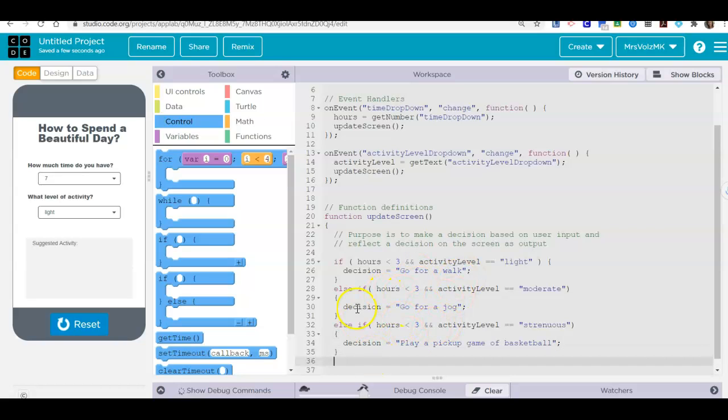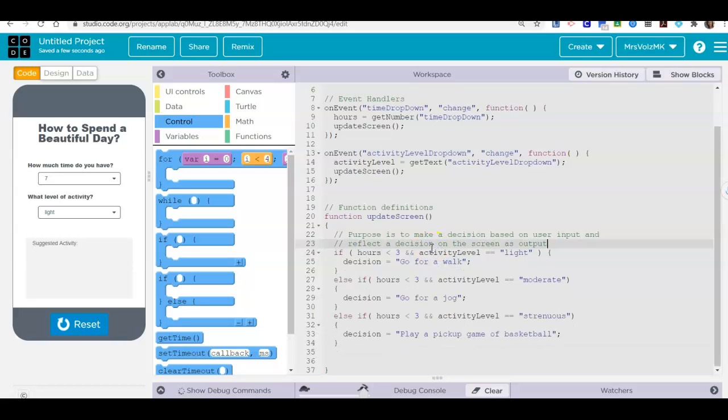Okay. Notice when you do an if statement, you have to have an open and closing parentheses around your condition. The rubric calls for at least one of these compound conditionals. Your logic for your program may not require you to have as many as I am of these compound conditionals, but this is the way I'm thinking of it, is just to cover every possible combination of hours and activity level, breaking hours into, yes, I collected it as a number, but it's really basically, in my mind, any number less than 3 is a little bit of time, and any number greater than 3 is going to be a lot of time. And I'm just going to make 6 different decisions based on that. Okay, combined with activity level.